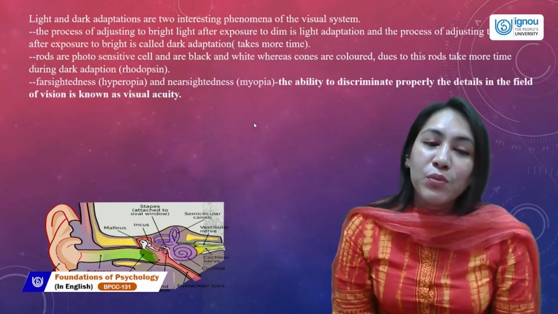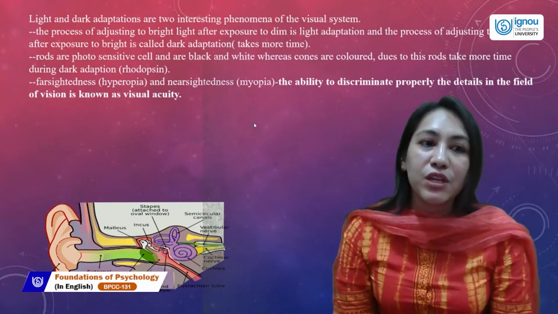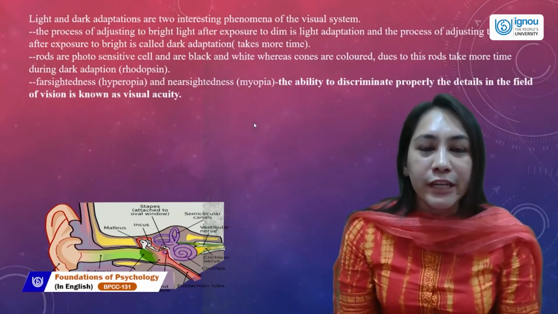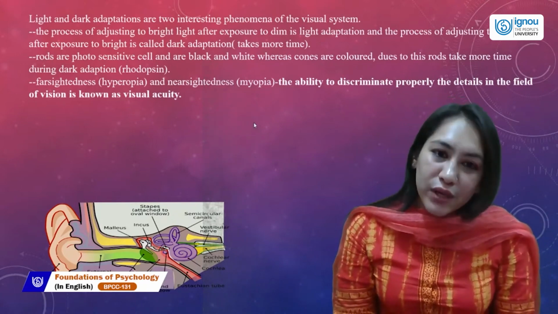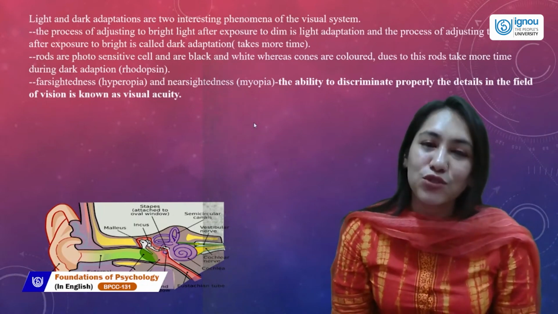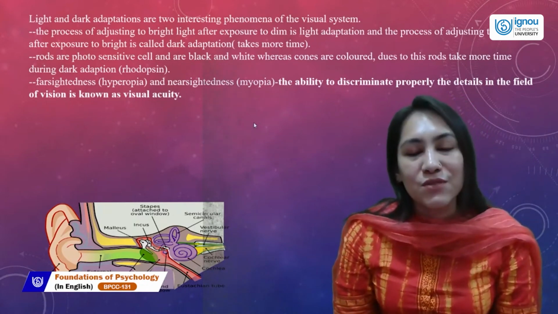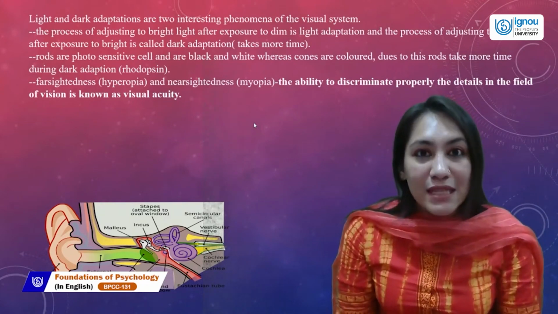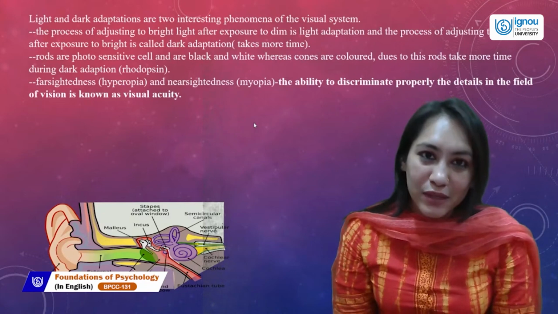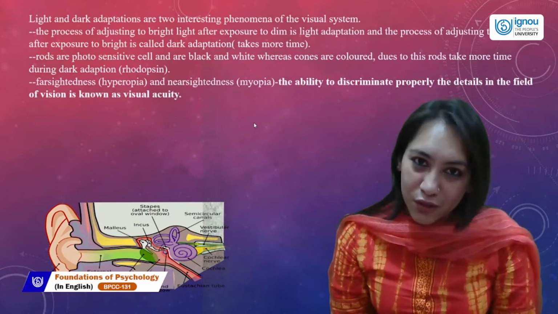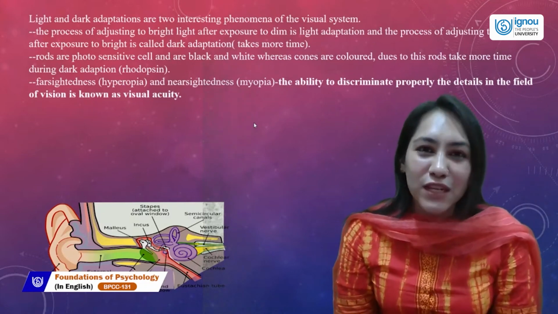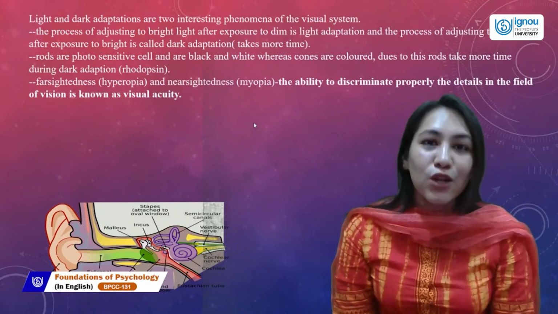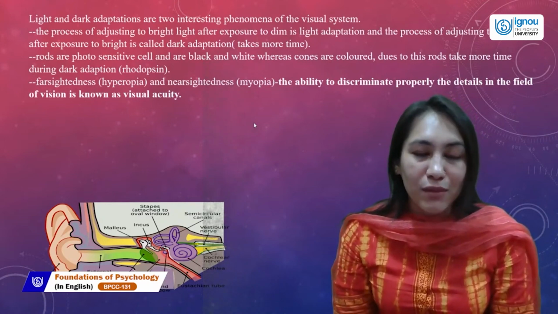Now, coming back, there are some defects which happen in our visual acuity. Visual acuity is the ability to discriminate the visual field and see properly. There are two kinds we all know. There is nearsightedness, which is called myopia, and farsightedness, which is called hyperopia. When we talk about myopia, we're able to see nearer things properly, but we are not able to see far things. Children usually suffer from myopia at a younger age because of excessive television watching, and also at times the screen time in the pandemic has increased. A lot of children have had this defect called myopia.